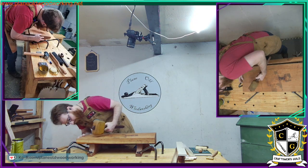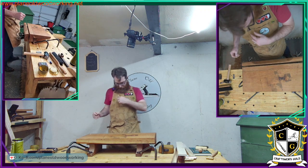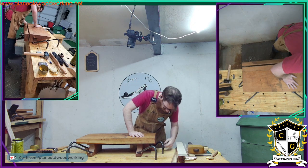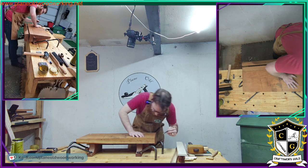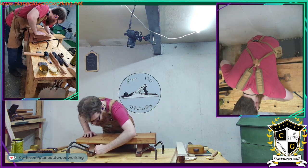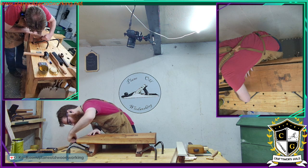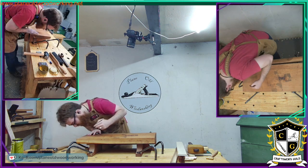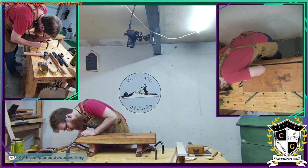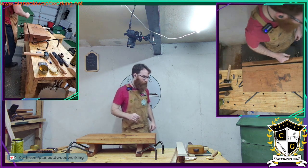Okay. Oh, that's not good. It'll be fine. And to save setup time in the future, we're remarking this. Because I'm lazy and I'd rather just go, okay, line up for these holes, you're good. There we go. Okay. Now to mutilate my planes.